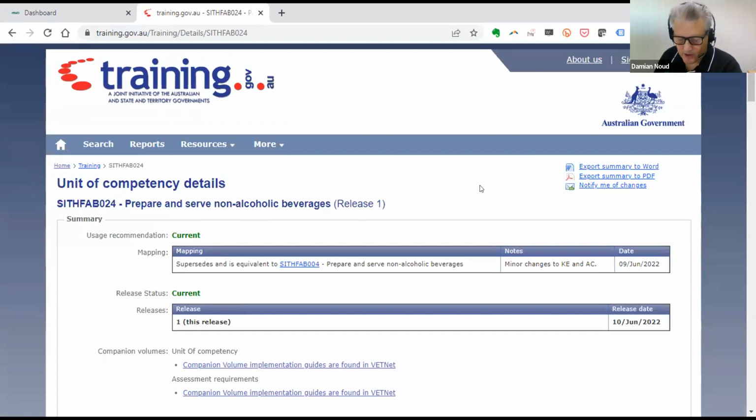Now, for anyone who attended last week's Assessment Tool Design Day, you'll remember that we did this and used that unit of competency information a lot. You won't be using it as much when you're developing learning sessions and learning programs. You'll use it a lot, but not quite as much, I'd suggest, especially compared with our assessment purposes. But this is all still very relevant. So I thought I'd sidetrack and give you this little tour so that you can find the units of competency you need for your assessments when developing your learning programs and session plans.